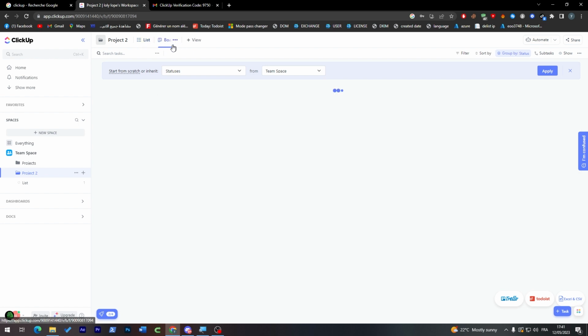Here you will find the board, which is over here. You can open the board, where you can find things in 3 categories. To-do list, so the tasks that you have to do. In progress, so for example, now I have 3 tasks. For example, exercise in the morning, travel, work, and then sleep, or read a book, for example. So these are the main 3 tasks that I have.